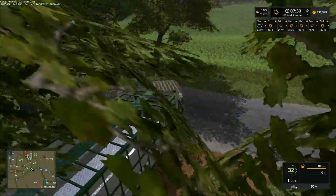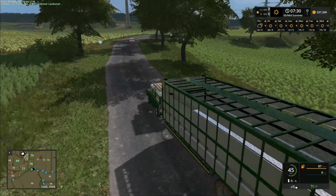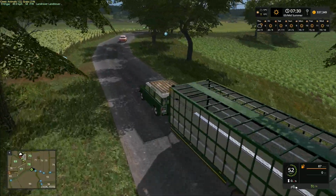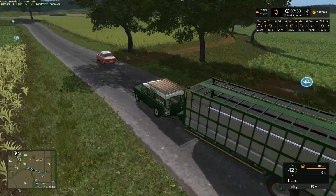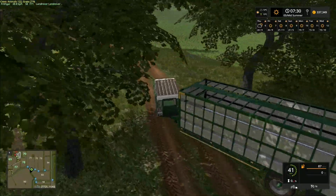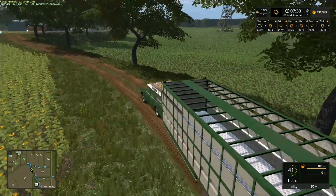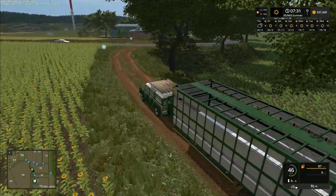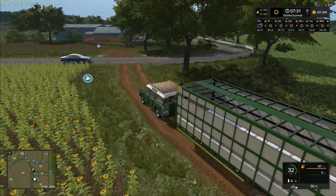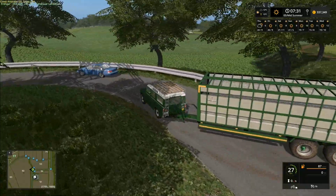I am quite impressed with how well this Land Rover is doing. I think, though, that once we've done all the moving of stuff with the Land Rover, we're then going to have to decide if we want to keep the Land Rover or if we're going to keep the Lizard Rumbler van, the Transit. I think that this one having a hitch on the back is actually quite handy. I don't think the van has got a hitch, although the van does have the ability to open up the back and put stuff inside. So there's pros and cons to both of them.